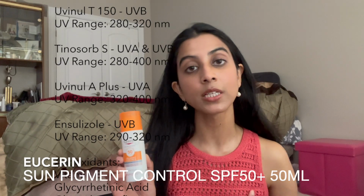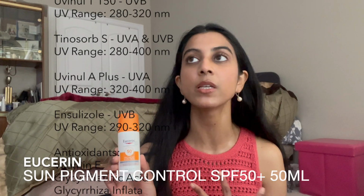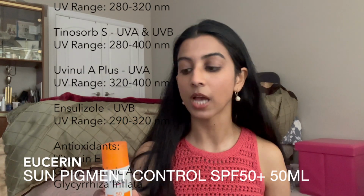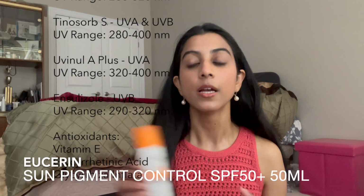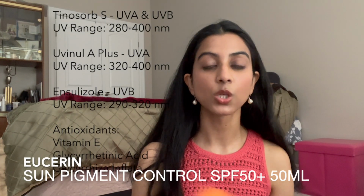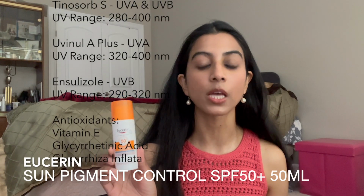In my personal experience, I've not noticed any improvement in hyperpigmentation with regular usage of this product, and I've been using it for several years. I've repurchased it several times, and I do really love this sunscreen because it looks so elegant. I can use makeup on top. This one has fragrance. So their thiamidol products have fragrance, but it gives you a strong sun protection.